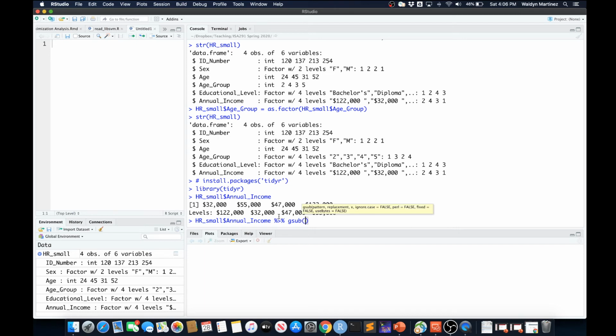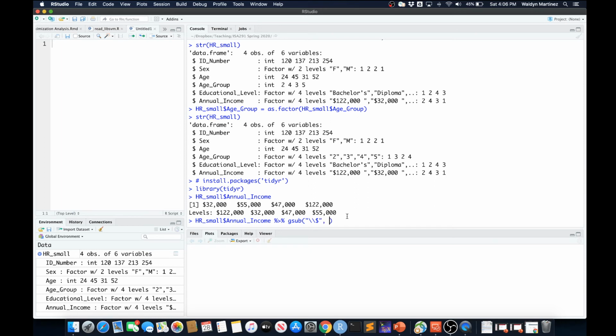The way that we do this in R is that we want to substitute the dollar sign with nothing. To avoid any errors in understanding that particular character, you would want to use the double backslash before the dollar sign, to be sure that it captures the dollar sign character as opposed to something else.